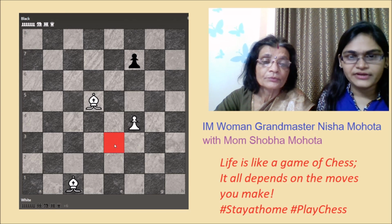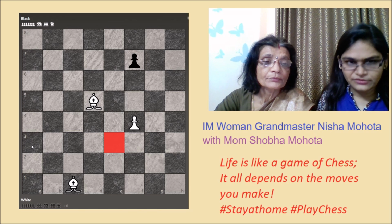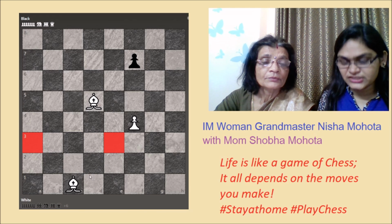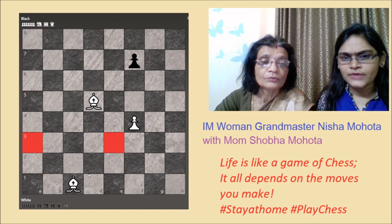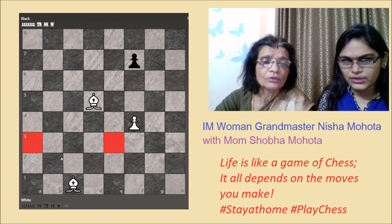E3. E3, very good. Which other square? A3. A3, very good. Any other square it's controlling right now? No. I mean, this is the last square, but any other squares it can go to from c1? No other squares?